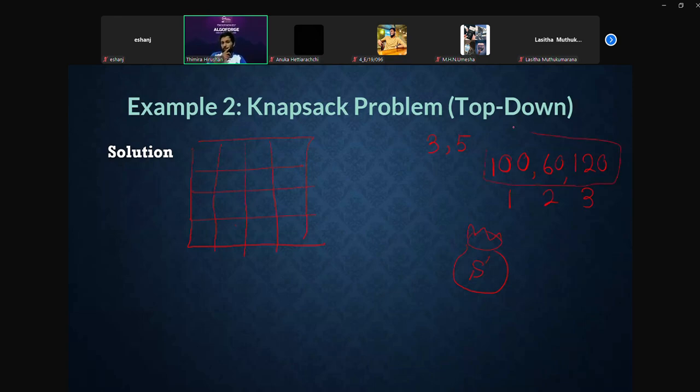I hope you got the point I told; I will explain it this way. You have 3 bags and a weight capacity up to 5. I will say this is the first, second, and third bag, and this is the weight inside your knapsack, right?